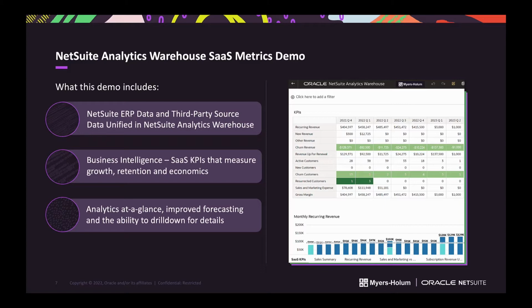And we'll also look at how those summary KPIs or data visualizations can be drilled down on, all the way down to the actual accounting details at the customer or the product level. So let's jump into the demo and start reviewing some of the SaaS metrics in NSAW.